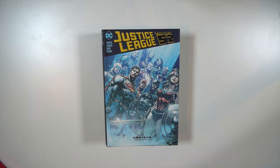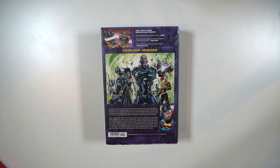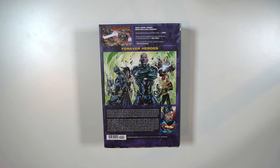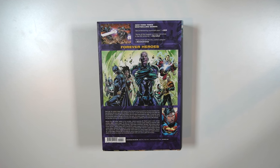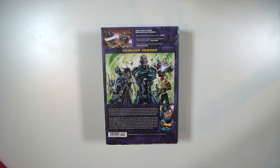Onto the omnibus from DC Comics — we have the Justice League New 52 Omnibus Volume 2. This one started off with Jim Lee goodness and then changed creators. Jeff Johns, Jason Fabok, Ivan Reis, and David Finch — all-star cast of creators. Let's flip through and see what it contains. This collects Forever Evil issues 1 through 7, Justice League 23.4 and 24 through 50, Justice League of America 7.4, DC Sneak Peek 1, Justice League Dark Side War — Batman issue 1, Flash issue 1, Superman issue 1, Green Lantern issue 1, Shazam, Lex Luthor, Special Number 1, plus DC Rebirth issue 1. Retail is $150.